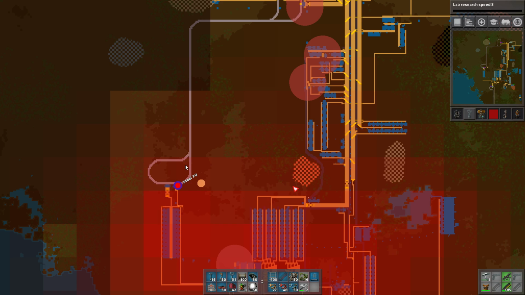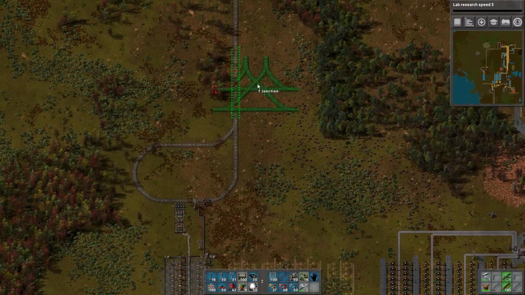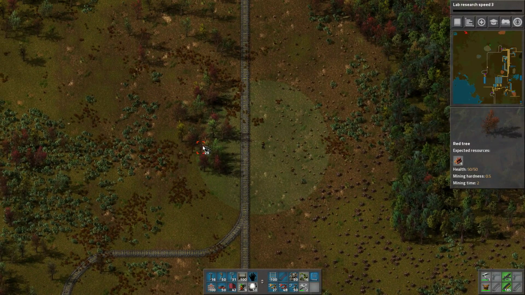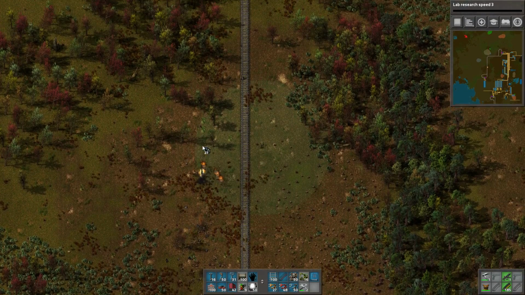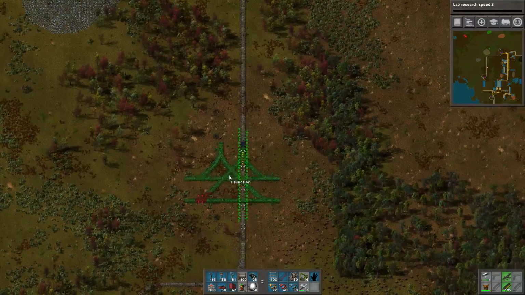Maybe I can leave this here. You know what? Let's work out something like more grenadage. Oh, I'm going to hit the track. Oh, there we go. Try to get the distance exactly right where it doesn't hit the track, but it does clear all the trees.